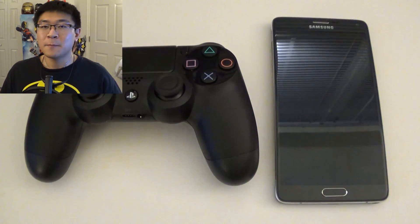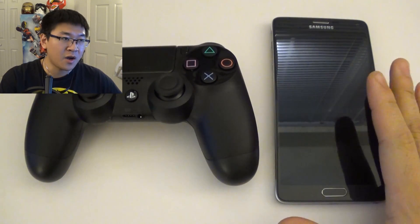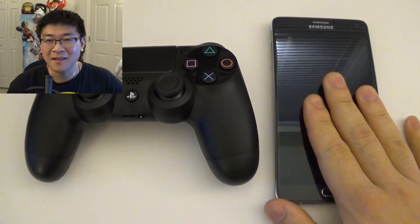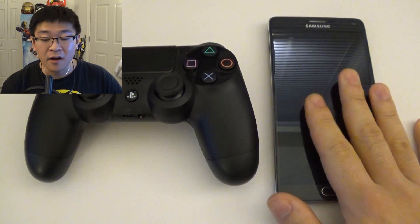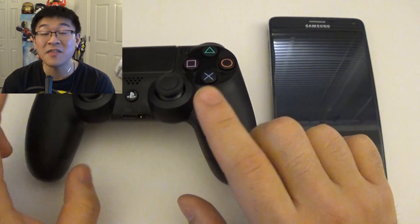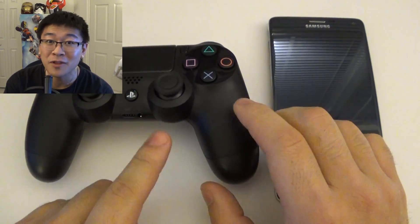Here's my warning to you guys: it is compatible with Android 4.2 and up, you can connect the PS4 controller to the phone, but does it work well? Honestly, it's not. The PS4 controller was never meant to be hooked up to a non-Sony Android phone in my opinion. I'm going to show you gameplay later on using an emulator to show you how the buttons actually react and how they correspond — they're all messed up. The biggest issue: the second joystick does not work. So for games that require you to move and view things, it's not going to work.